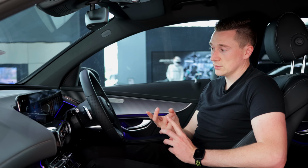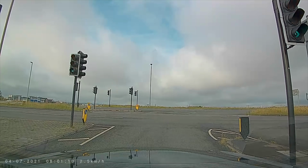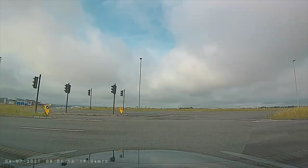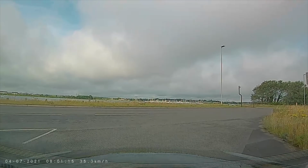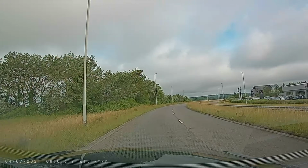Pretty neat. But now, just released in the UK, as long as you have MBUX and Augmented Reality, you can go to the Mercedes-Me store and purchase a new service and upgrade your car remotely with the Mercedes-Benz inbuilt dashcam. Now of course you will need a memory stick as well to store the recordings made by your dashcam, and you'll need something reliable, because if you ever need to retrieve those clips you want to make sure that they're actually there in the first place.